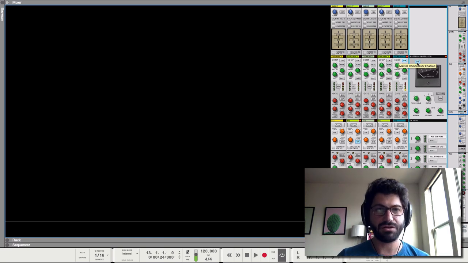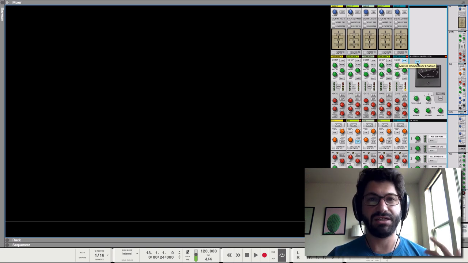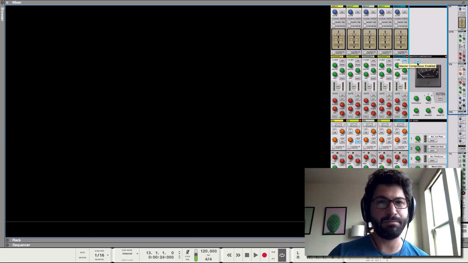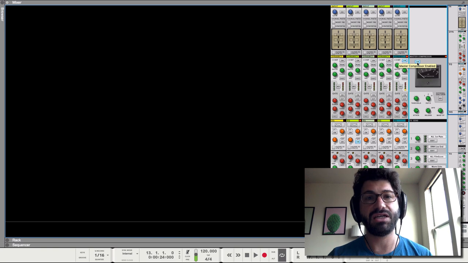There you have it. Those are some really good and easy ways to start using compression in Reason. Start dialing in your compressors. There's also a lot of third-party compressors out there that are great. You can do most of what you need to do, though, pretty easily in Reason.